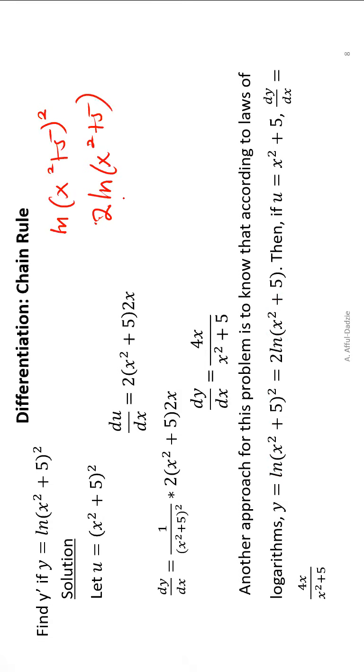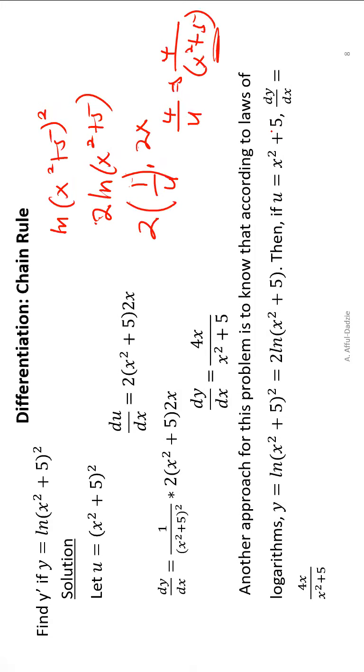Then you can just solve this using the exact same stuff here. With the chain rule, this is the inside function, outside function. So you can represent all this by u, and you have 1 over u multiplied by the derivative of the inside function. And here it is just going to be 2x. But bear in mind that we already have the 2, which is outside this one here. So you just have to back substitute 2. This guy sits here, so you have your 4x over u. And we know that u is x squared plus 5.